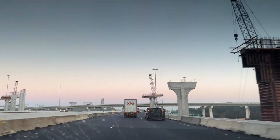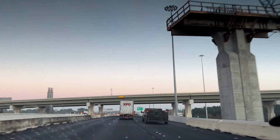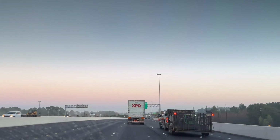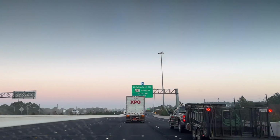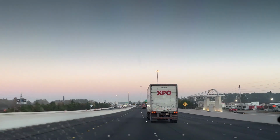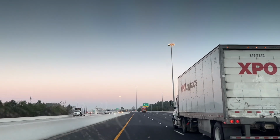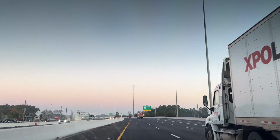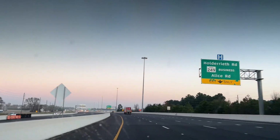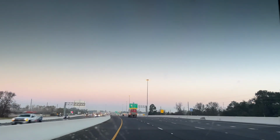But Grand Parkway 99 is the most outer loop around Houston. So once you go farther in, you have Beltway 8, and that's a toll road, and so is 99. And then you have 610, that one is not a toll road. 610 and 290 I kind of have a love-hate relationship with, mostly hate. My whole life, I feel like, 290's been under construction, and 610 I don't like because I've gotten a speeding ticket on it before.